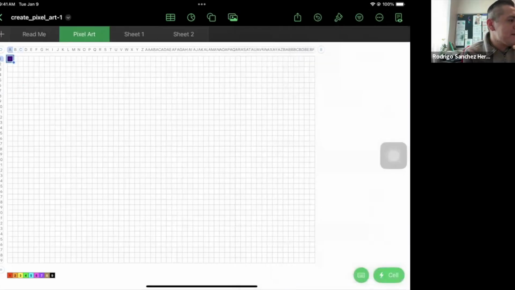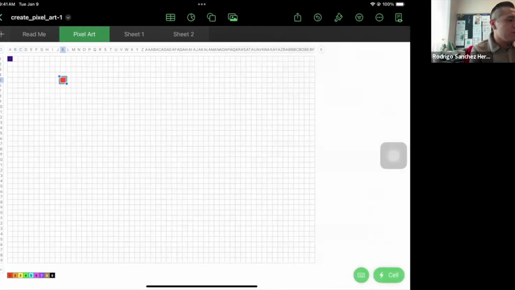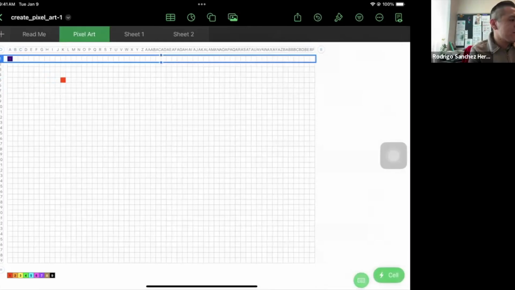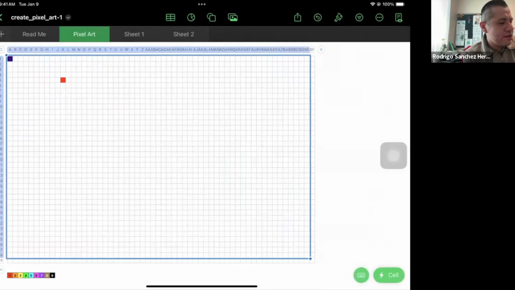The problem is that now if I go onto another one, that condition hasn't been put on all the other cells. So what I can do is I can go back to the original cell that I edited and then select the entire grid.